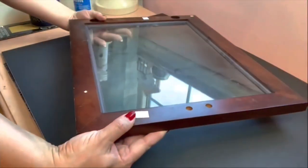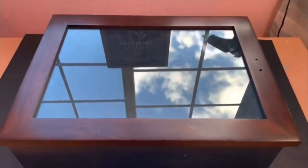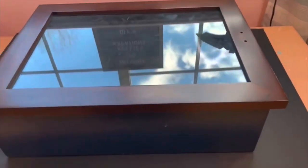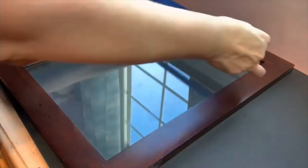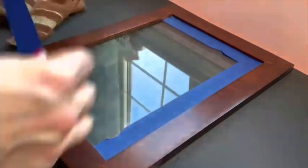I loved that I found something that was the same size as the first. I guess this might have been a little cabinet box or a shadow box. I'm not sure what it was, but I knew I could put these two pieces together to make a cabinet. So I just taped off the glass and painted that glass door and painted the original box.